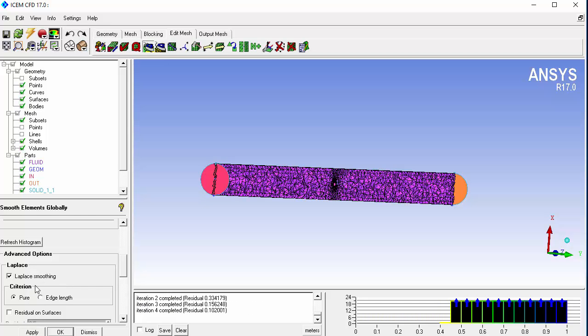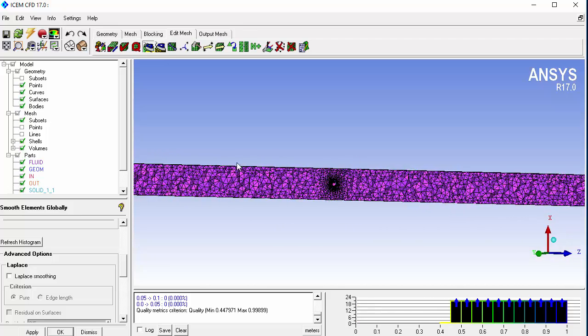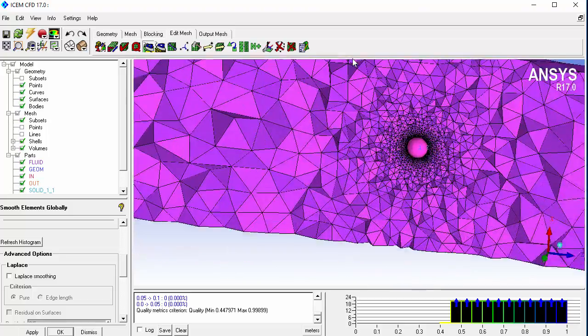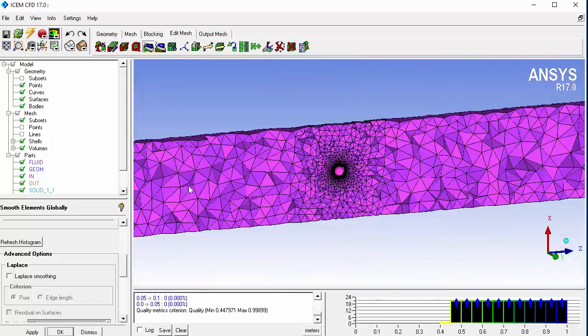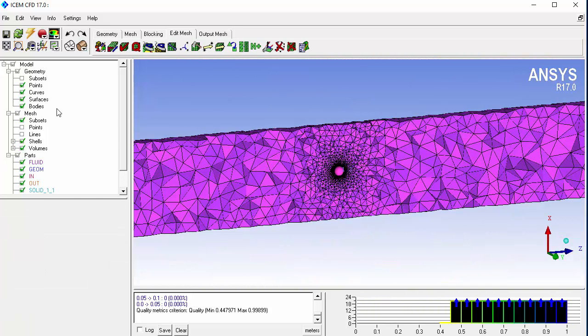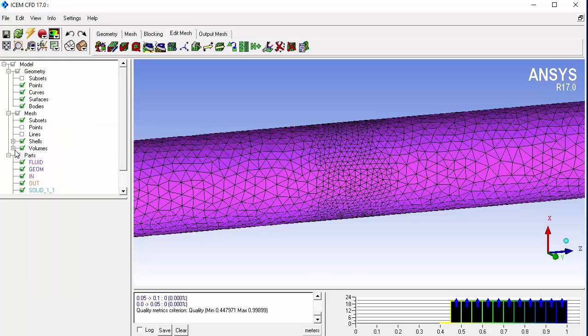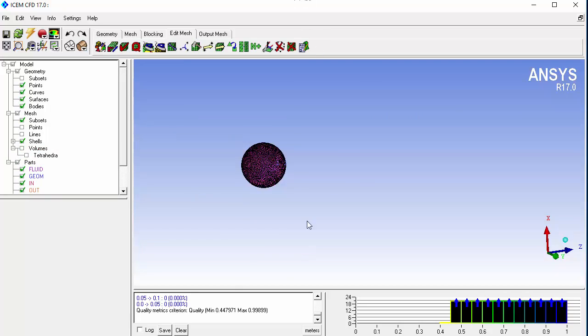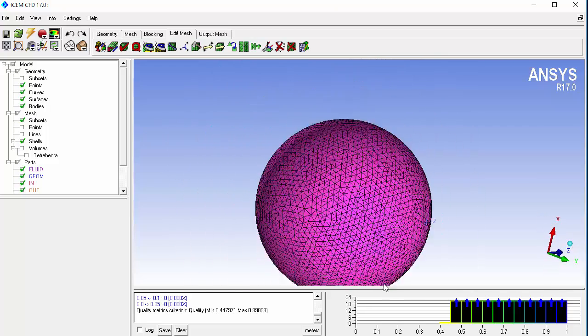Okay, with Laplace. We'll keep this quality up to here, that is 0.44. This is a surface mesh we have on the sphere boundary.